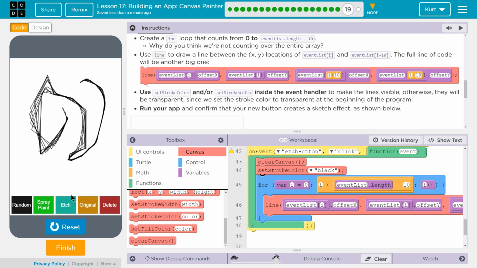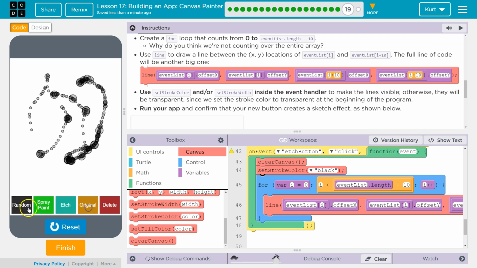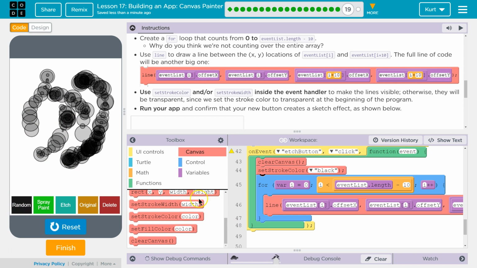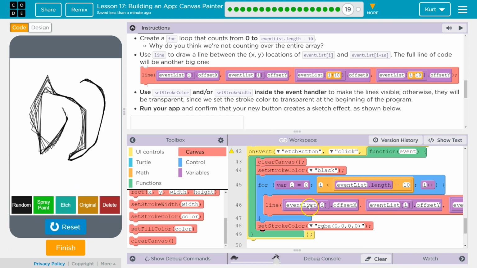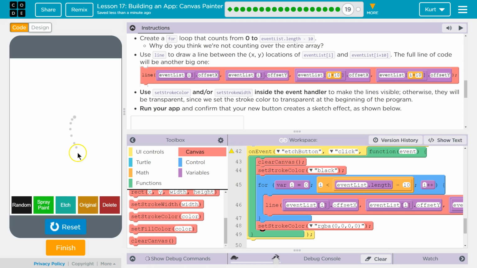Whoa, that's super cool. Something you want to keep in mind though, and I'm realizing this now, watch. I'm going to hit spray paint or original. So notice that now everything has an outline. You do want to, at the bottom of this, set the stroke color back to be transparent. And that's RGBA, and we just did 0, 0, 0, 0. That last one being its transparency. So that way when the function's done running for etch, we clear out the stroke to what it used to be. All right, so one more try. That is super cool.